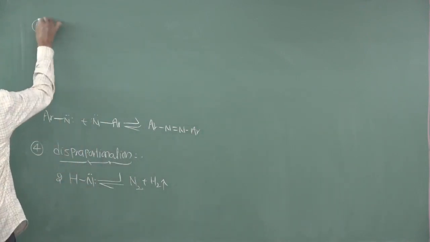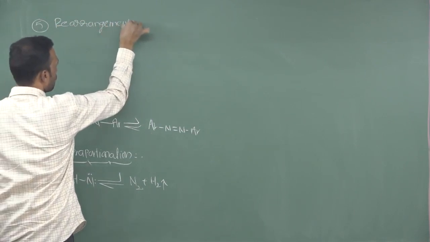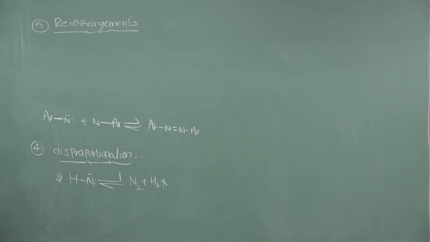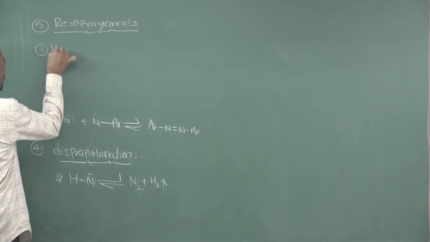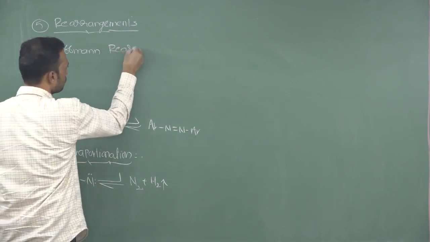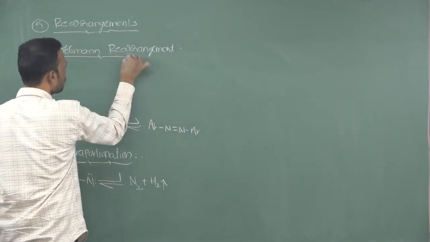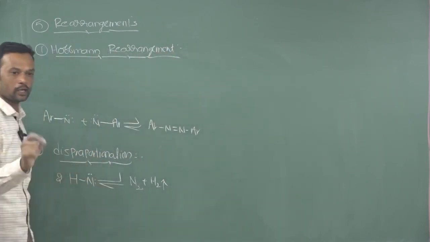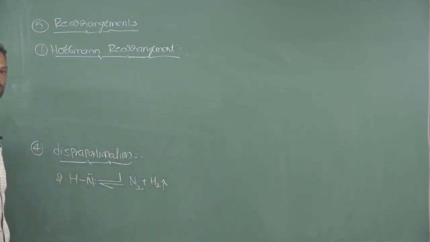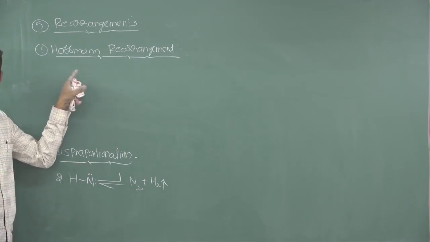Now, you can also expect some rearrangement reactions with this one. Some rearrangement reactions are also possible with nitrene. So the first one is the Hofmann rearrangement. I will only show the mechanism which is responsible for identifying a nitrene. Our target is to identify the nitrene in that one, that's why I will give the nitrene reaction directly. Hofmann bromamide and Hofmann chloramide rearrangement reactions we will learn separately, but right now we will give only the mechanism.